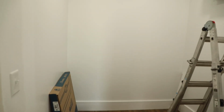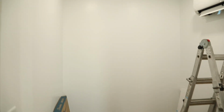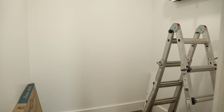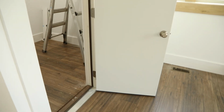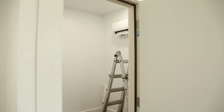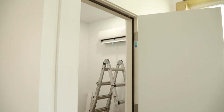If I can show you the whole room, it's kind of hard. There you can see the actual size. Not everything is white. It's about an 8 by 8. And we have it very well insulated. The ceiling is not high in this room. It is standard height. The walls are all insulated. The ceiling is insulated. The floor has spray foam insulation underneath of it. And then the door is an insulated exterior door. And everything has been plasticed for a moisture barrier. And it has been caulked and sealed. And hopefully it works really well.